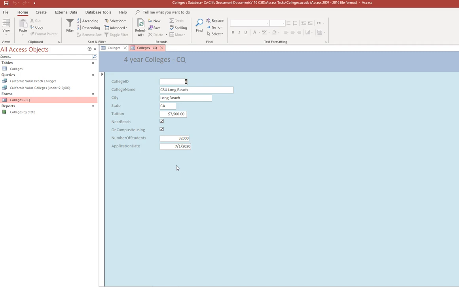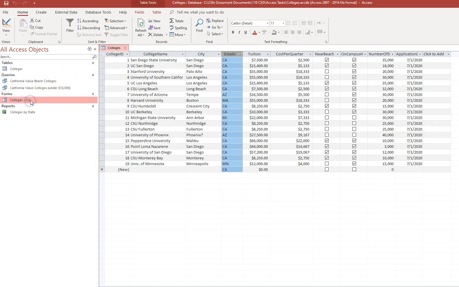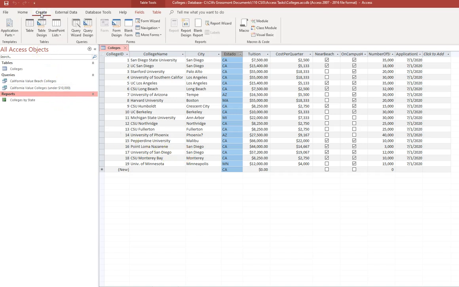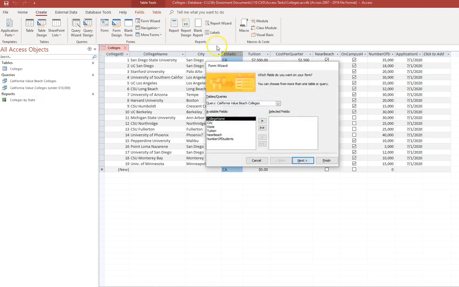Let me just build this form again, and then we'll manipulate it a little bit. Okay. I will delete that form. And what I do is I just go to create, and again, it's just like reports. I use a form wizard, and then I'll use design view. Form wizard. Where is the data coming from? I have several queries now, but I want to just access my colleges table. I want all the fields here to appear. Just hit the double arrow.